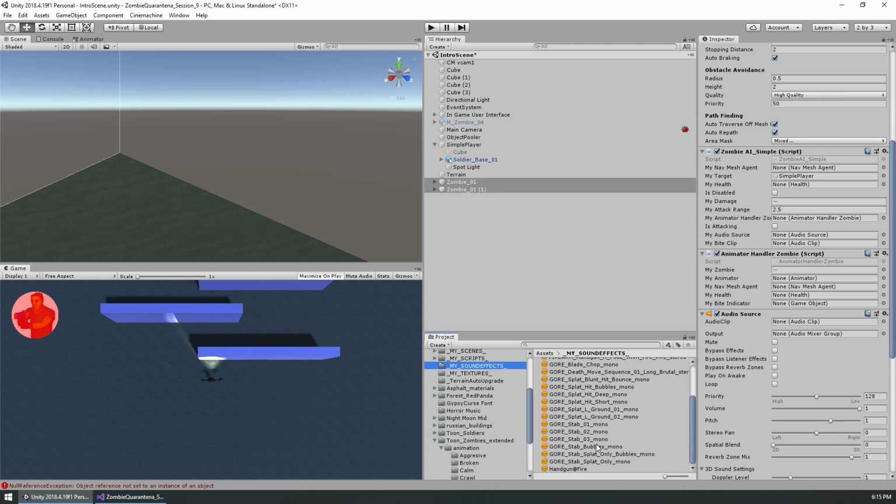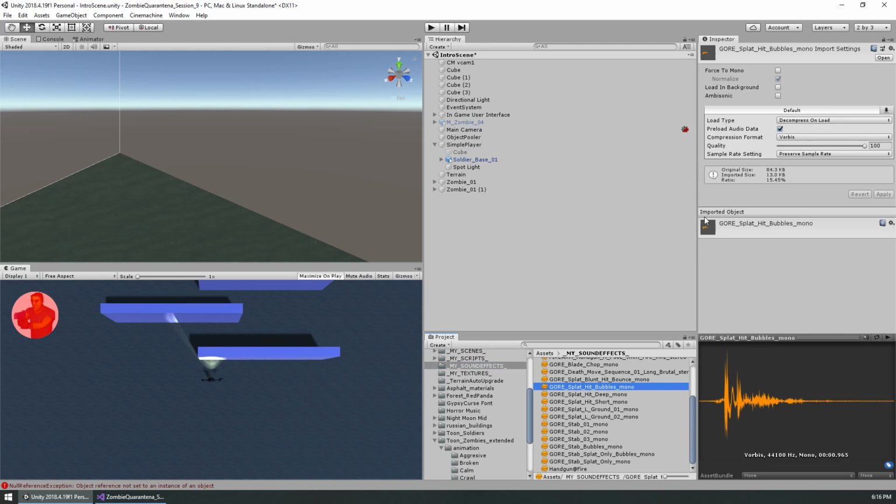So I'm going to play a couple of these real quick after I find which one I want to use somewhere in the world. So let's try splat hit bubbles. Yeah, that's pretty gross. Let's use splat hit bubbles.